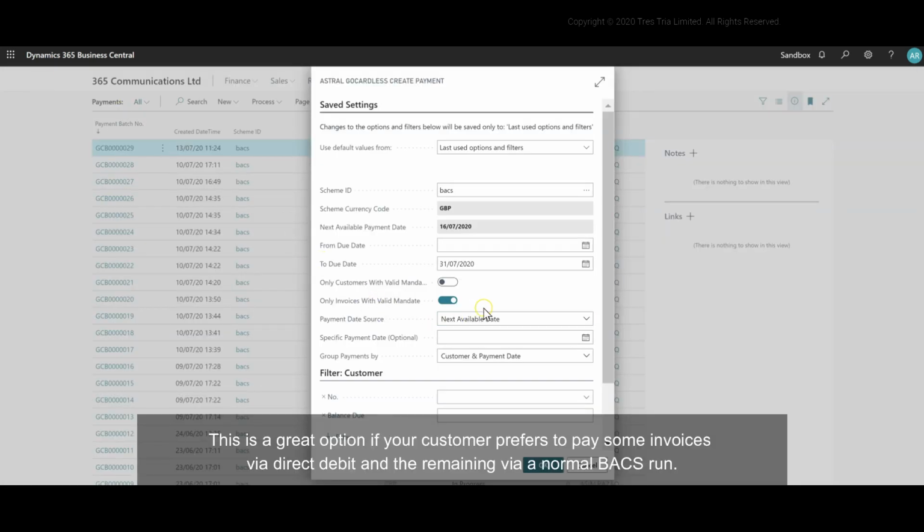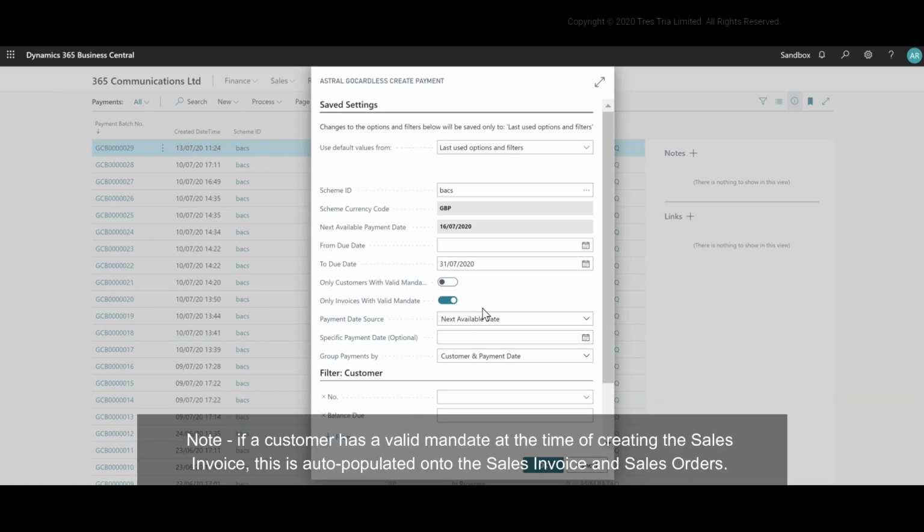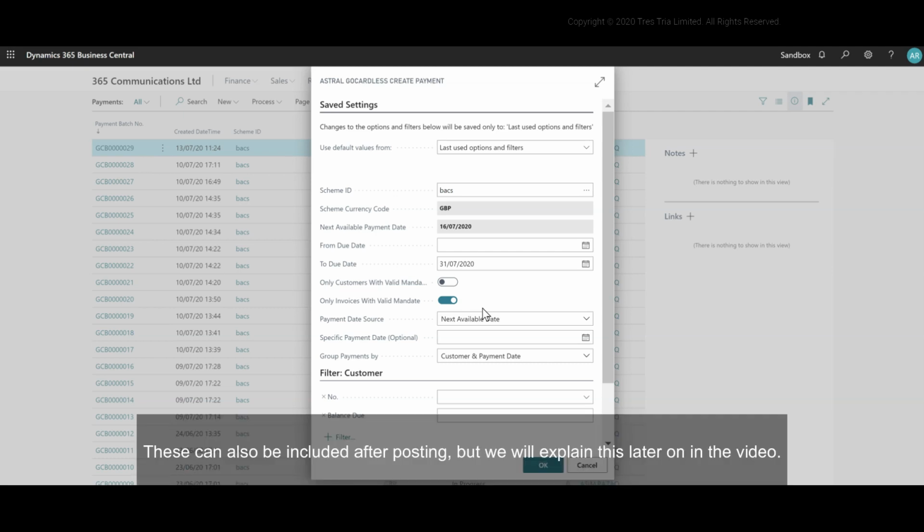This is a great option if your customer prefers to pay some invoices via direct debit and the remaining via a normal BACS run. Note: if a customer has a valid mandate at the time of creating the sales invoice, this is auto-populated onto the sales invoice and sales orders. These can also be included after posting, but we will explain this later on in the video.